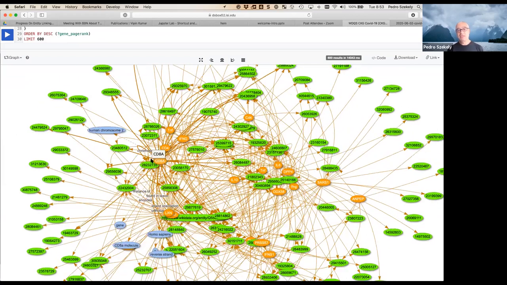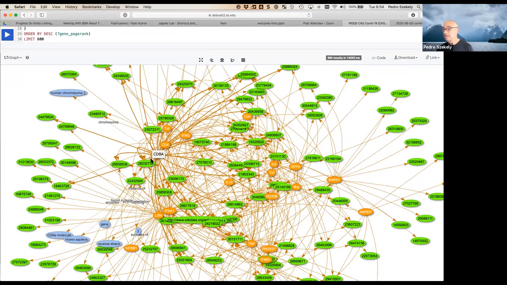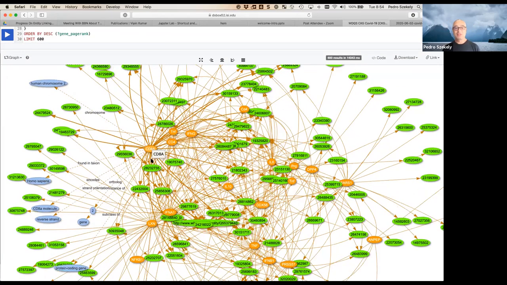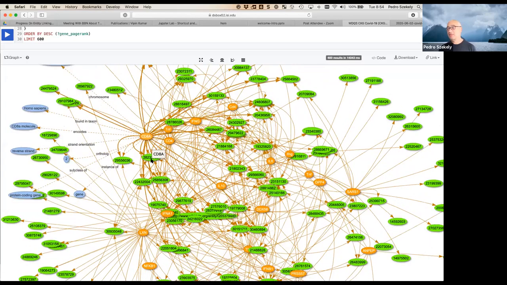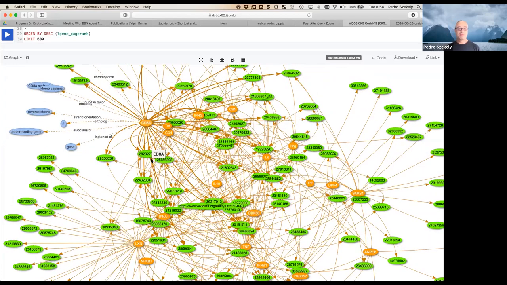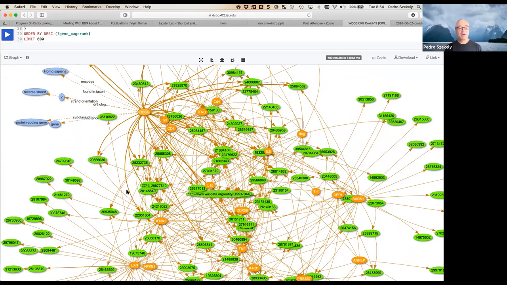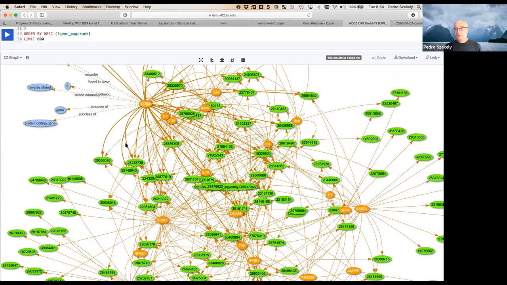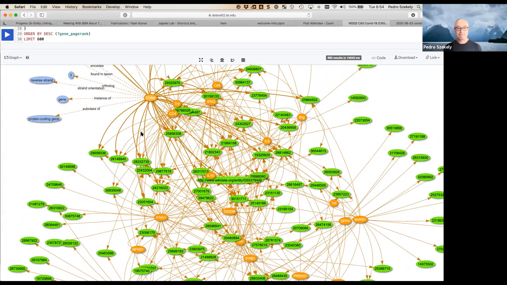The cool thing is that this is all Wikidata software. We didn't do anything special to get this. We just put our output in the Wikidata format and loaded it in the Wikidata software that we cloned, and we get these visualizations for free. So that's pretty nice. So that's the presentation.